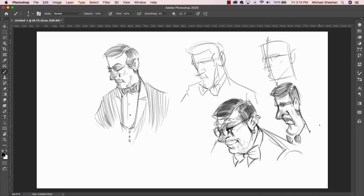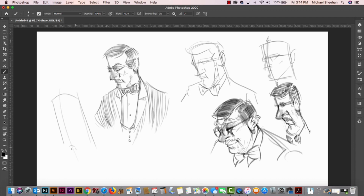Let's knock out one more, an even more simplified version. And if you see right here, if I raise his eyebrows up, he's going to have a much more smug look. Because I've decided he's smug.